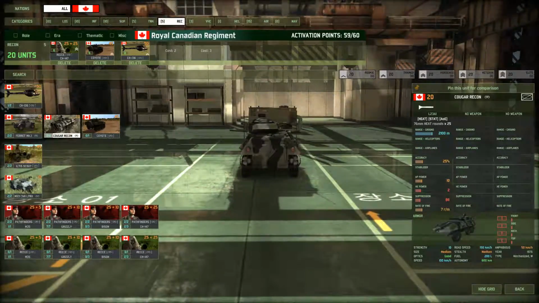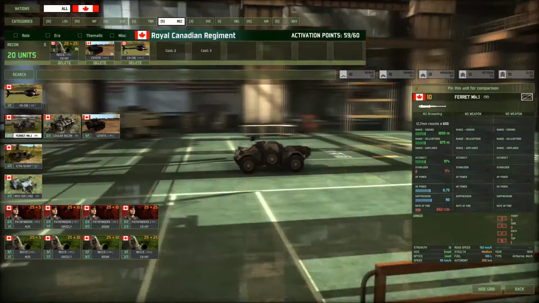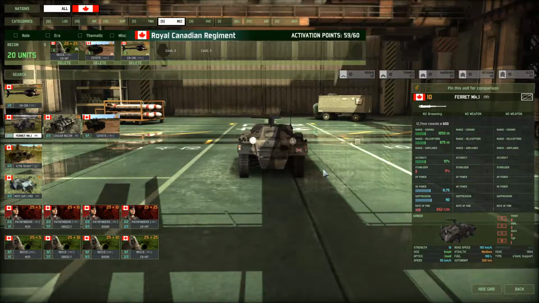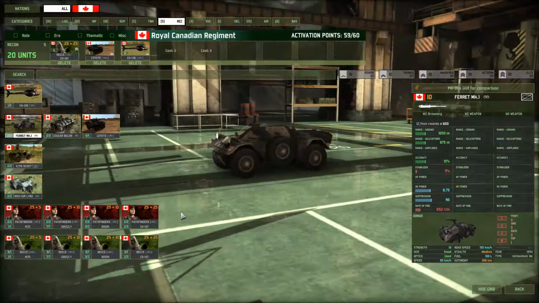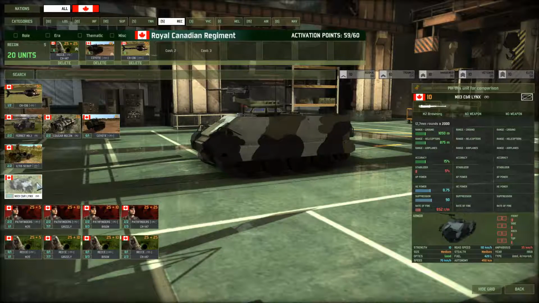The Cougar Recon is pretty meh. The Ferret is only 10 points. You can really spam this around and have eyes everywhere, so I will say that. Unfortunately, it has a Union Jack flag on it rather than a Canadian maple leaf, so I find that kind of disqualifies the Ferret. But hey, if you like 10-point cheap recon units, definitely take it. Lynx, again, 10 points, sprinkle it around.